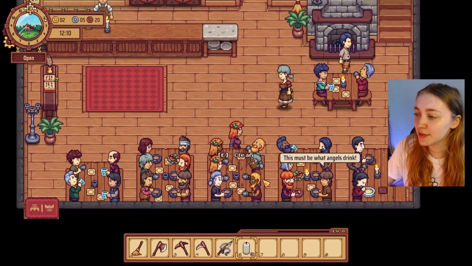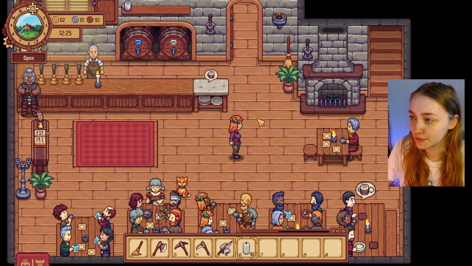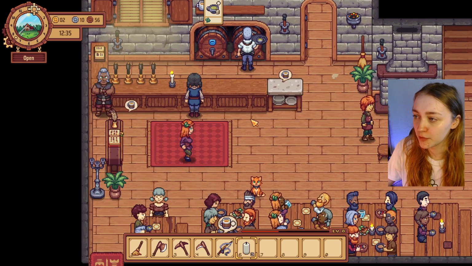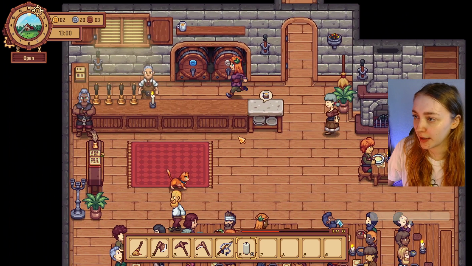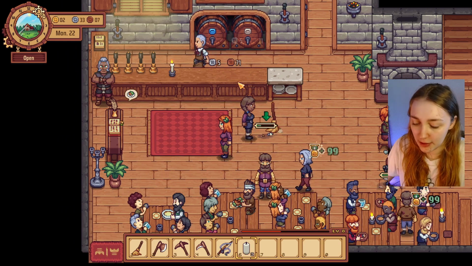We have a customer. You served the wrong person first. Bad waitress. Why are you not making the drink? Oh my gosh. And then what do you want? Tea. This person is not making all of the drinks they need to make. Why? This barkeep has stopped making drinks correctly, and I have no idea why.